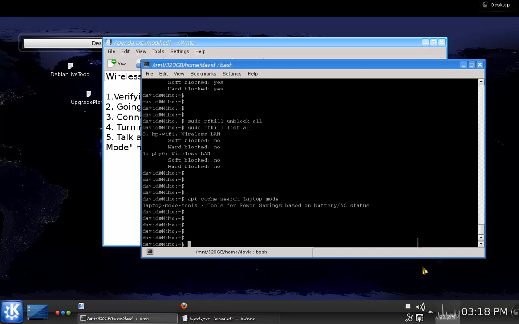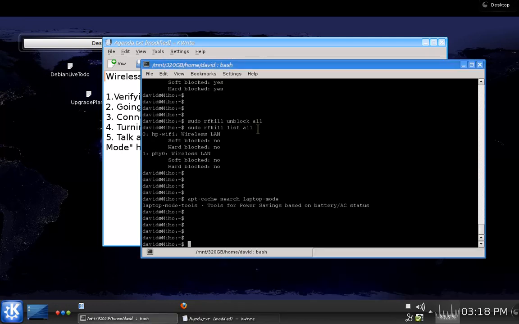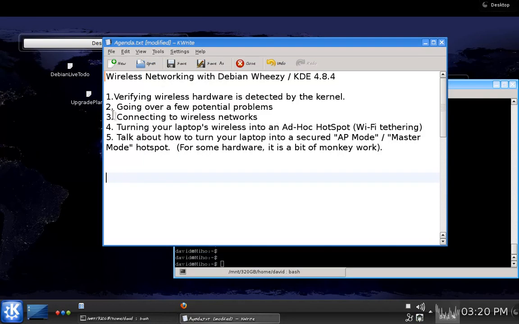It's arguable whether that's a bug or not and how much power it might be saving. But if you plug in or unplug an Ethernet cable and it's not registering that the cable is changing state like that, then I'd suggest just try removing the laptop mode tools package, because that's probably the cause of your problem. After that, I can just unplug the networking right here, down here. Just watch, I can unplug the networking, and after a second or so it shows that the networking cable is not connected, it's not plugged in. It actually even says cable unplugged, and I can plug it back in here and it'll automatically connect to my network.